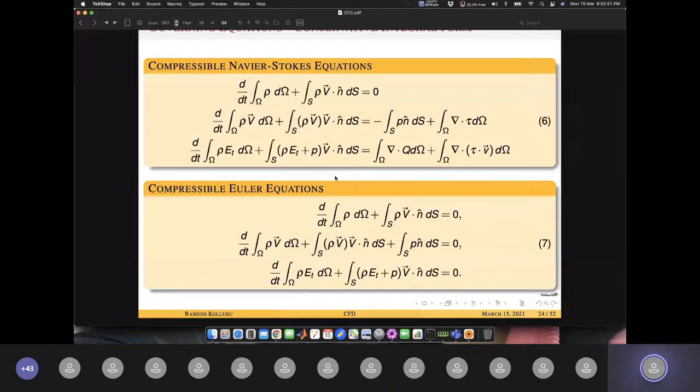When I say I'm neglecting viscosity, the ideal assumption that we make in engineering mechanics is that we neglect friction. Viscosity and thermal conductivity represent a kind of friction in those domains. So if you neglect friction, these equations are called basically the Euler equations. So you have the governing equations written. Now we would like to look at how we solve these equations. That's the main concept of computational fluid dynamics.